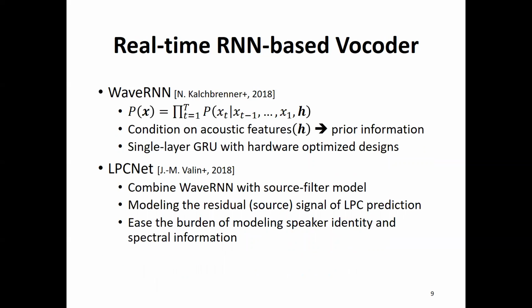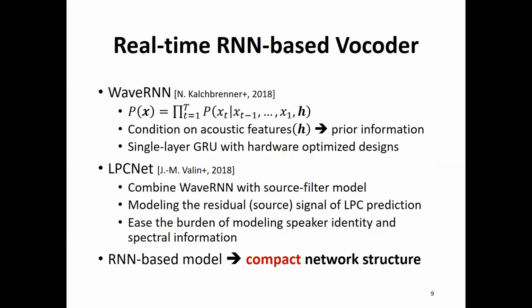Moreover, the authors of LPCNet incorporate the source filter model into WaveRNN and make the network only focus on generating the residual, or we call it source signal, of LPC prediction. Since the residual signal is almost speaker independent, the burden of modeling speaker identity and spectral information has been eased. Therefore, a very compact network is enough for LPCNet. In conclusion, the main challenge of the recent RNN-based speech generation model is how to develop a very compact model for real-time speech generation.